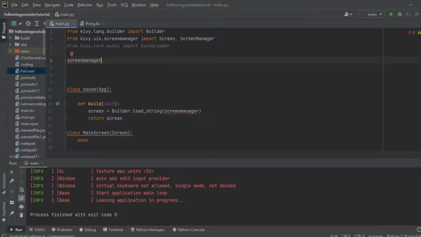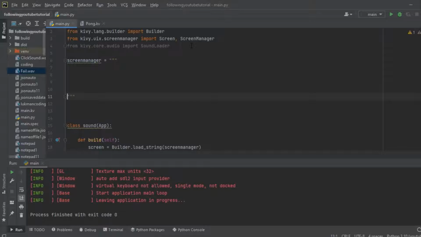So let's create this Kivy file, let's write the screen manager. Wait, let me redo it again. Then under the screen manager in the Kivy file, we are going to write ScreenManager. We are going to call our screen MainScreen.